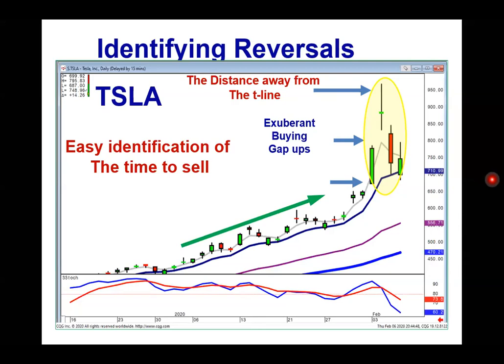And a lot of people say, well, I want to see the volume go up as the price goes up. Volume and price have absolutely nothing to do with each other. If a stock's going up and nobody's willing to sell it, that stock's going to go up faster because nobody's selling it.